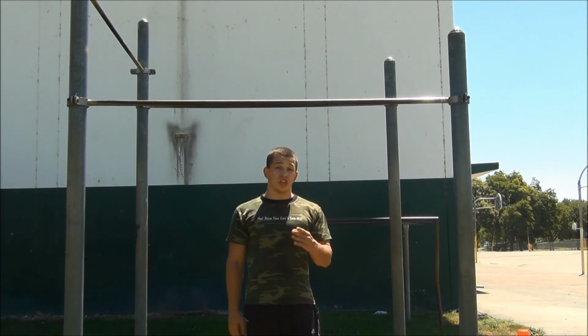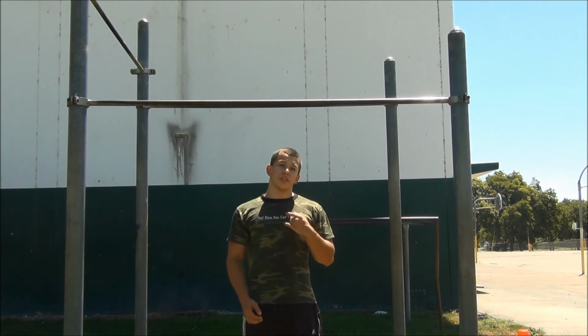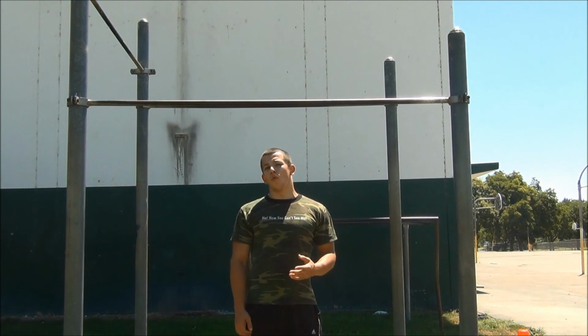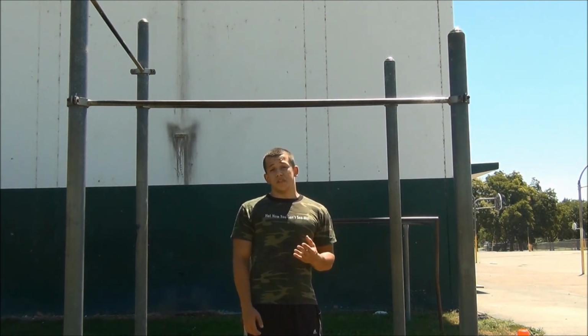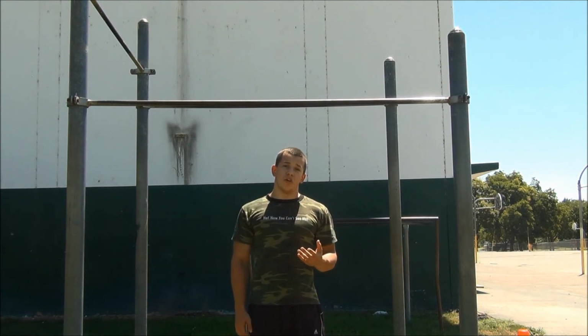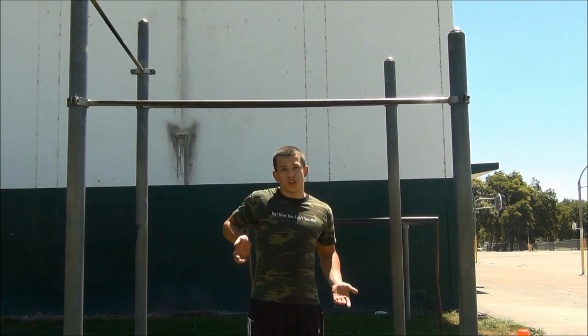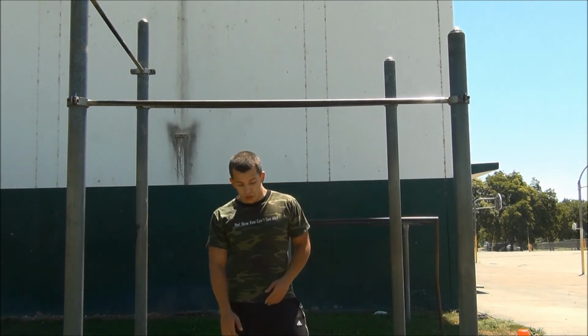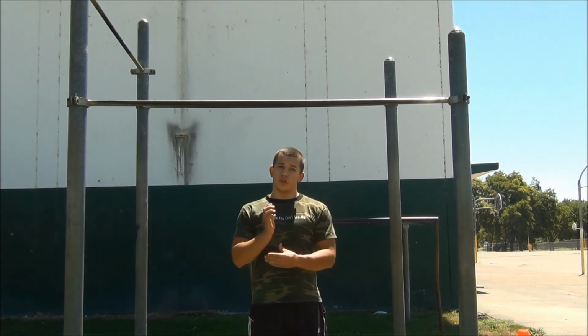So yeah, don't rush. If you could, that's what I tried to do myself. I thought just because I'm gonna do it almost a whole week, and even if I can't do it anymore, I'm still practicing. You're barely even practicing at all. You're almost getting no training at all, because your wrist is so sore, you can't even hang on. If you can't even hang on for a second, how are you getting any practice, right? So remember that. Make sure to give enough rest for your wrist.